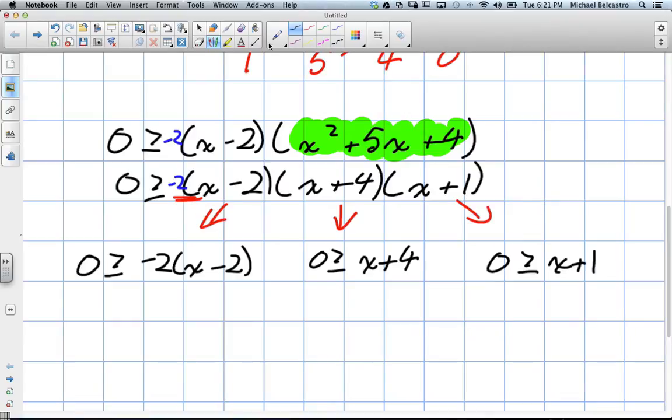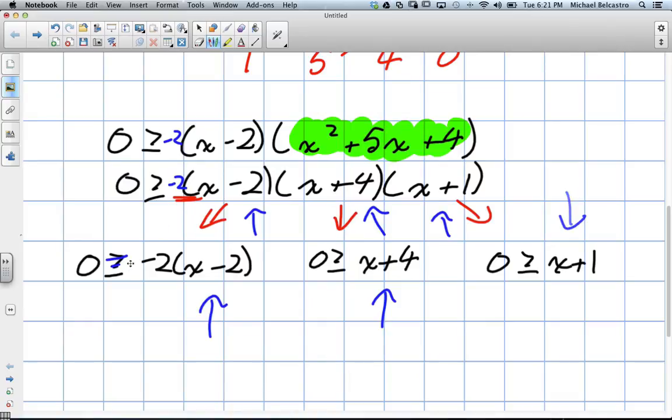But I guess instead of solving them as inequalities, know that these are going to be actual intercepts, right? Because we've just factored this polynomial. And so what we'll do is we'll place them as intercepts. So essentially we'll set them equal to 0, okay? Instead of the way the inequality is set up. So we'll do those in purple because it is a little different.